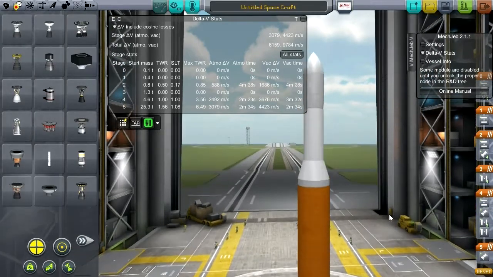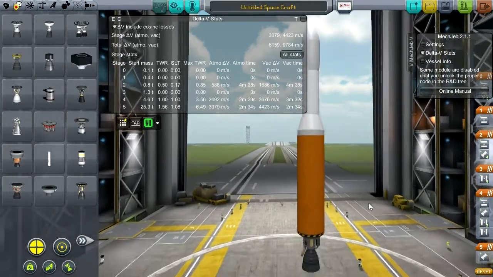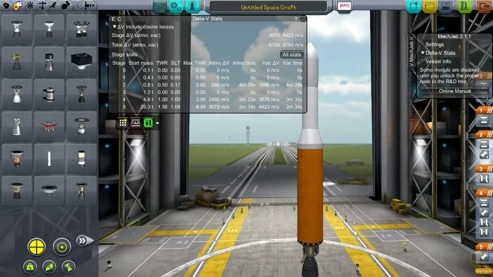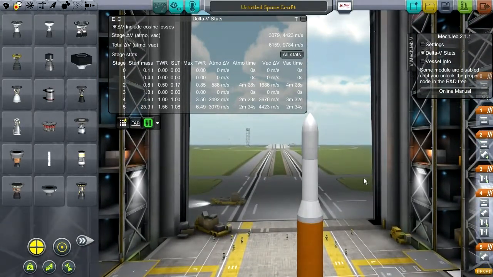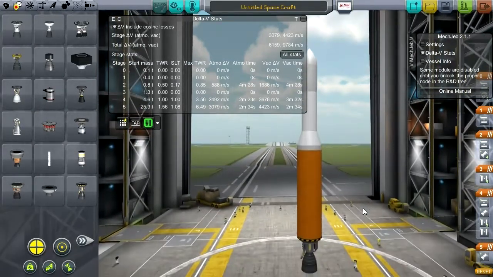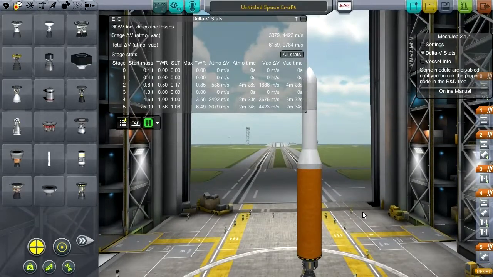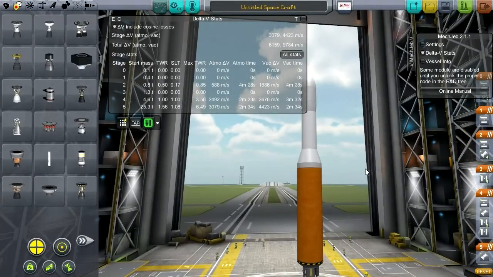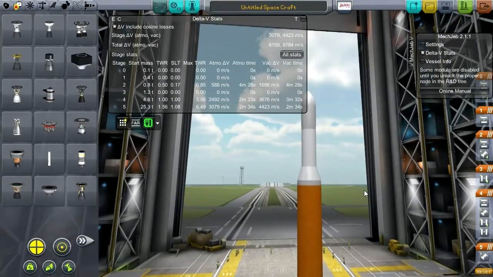Well, this is cutting it awful tight. Well, we want it to come back down anyway. But we have to have it come back down where we are in communication range so that we can deploy the parachutes. This will barely be okay.